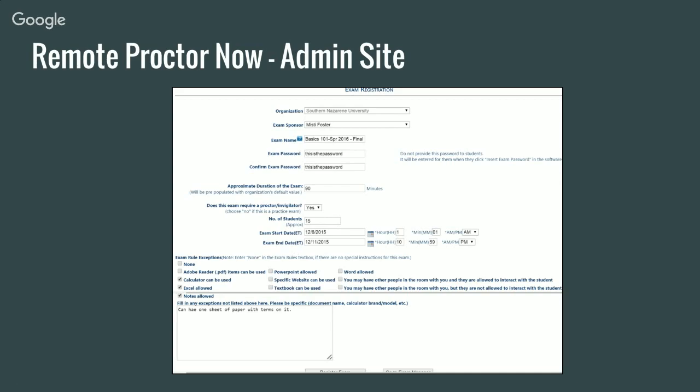So, two things that have to match in Moodle are going to be your password here and these exam start and end dates. So technically, if they tried to access it in Moodle, they wouldn't be able to do it either. It would go away. So I hope that answers Tom's question. Can you go back in and change it? You can go in and edit it, yes.